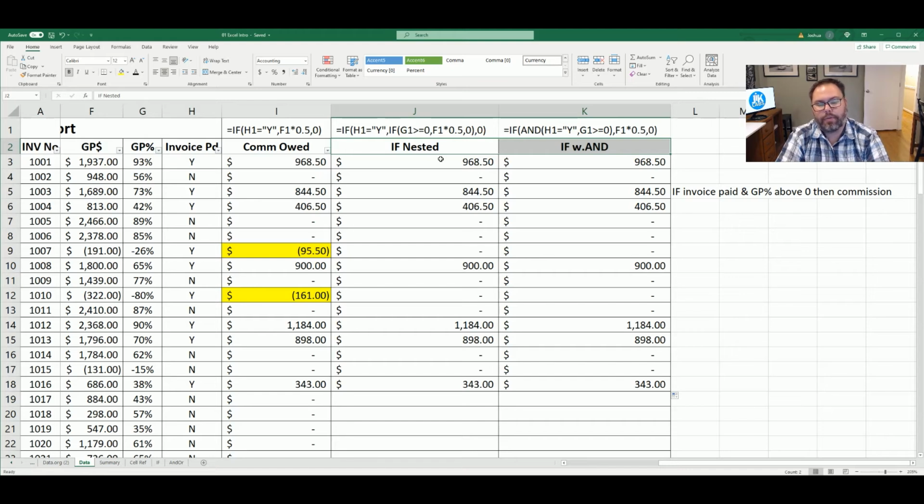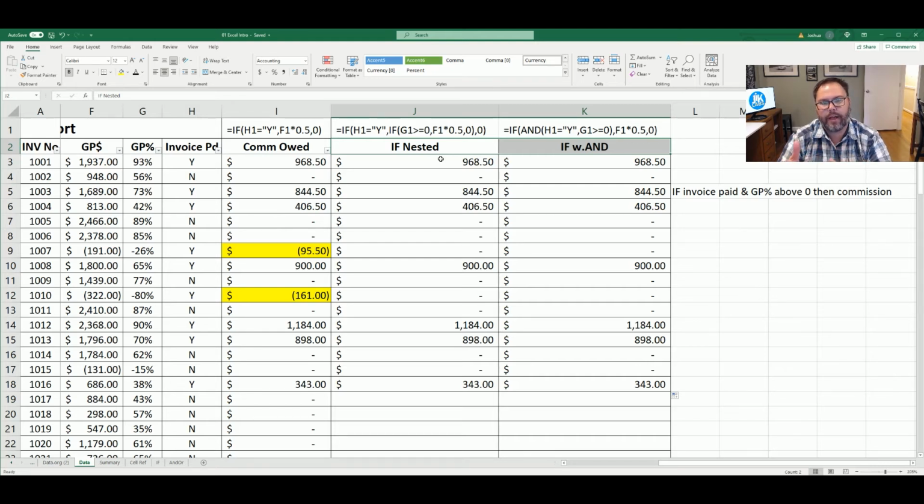You can do that with many if functions within an if function and make it as complicated as you wish. But since we are looking at a statement saying that we want both of these to be true, we can cut out the nested if functions and utilize if with the AND function. And again, that's if, and then our logic test is AND, invoice paid equals Y, and GP percentage is greater than or equal to 0.